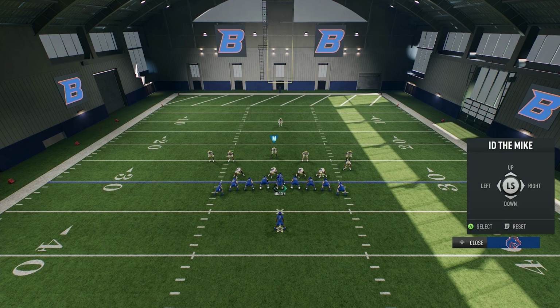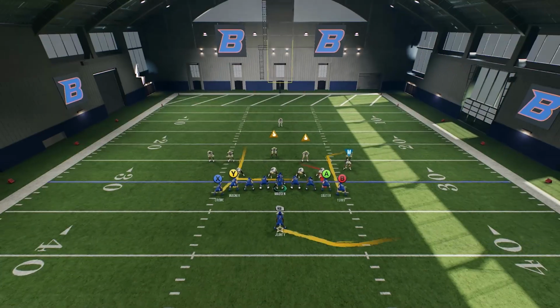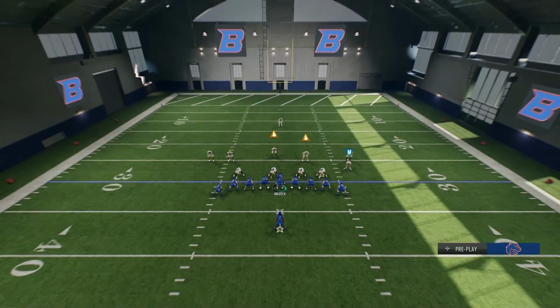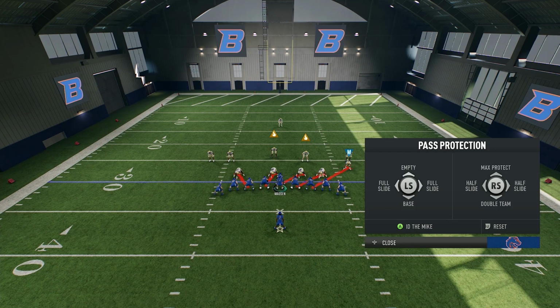You could also end up double teaming that person, various things like that. So IDing the Mike can help as far as picking who the biggest threat is, so that way your O-line can focus on him more. Like maybe this guy right here that I got labeled has been killing us all game. So now I ID'd him as the Mike. And so we look at our blocking scheme. You got that right tackle there, he is going to pick him up.